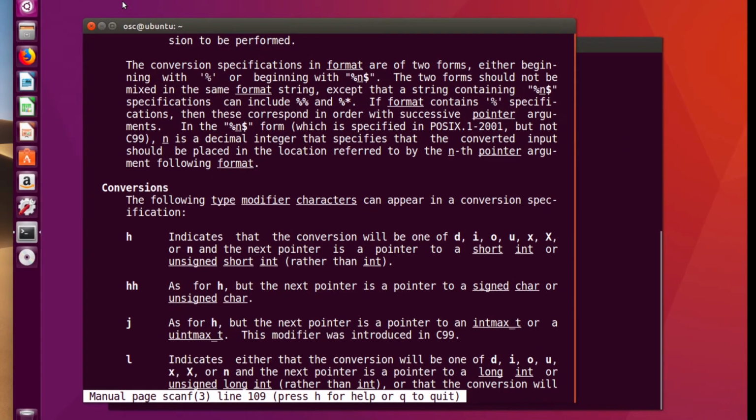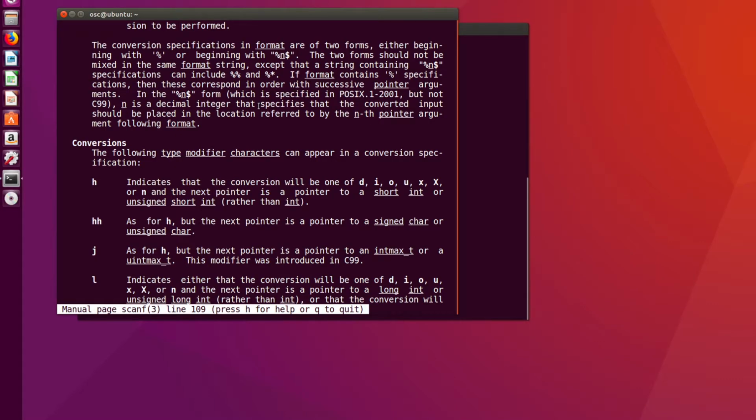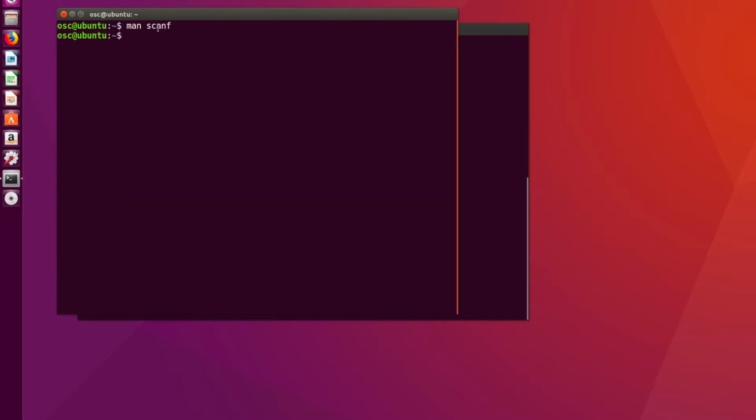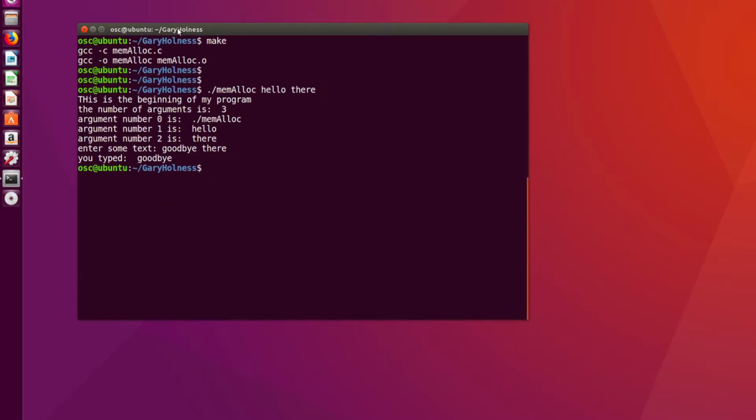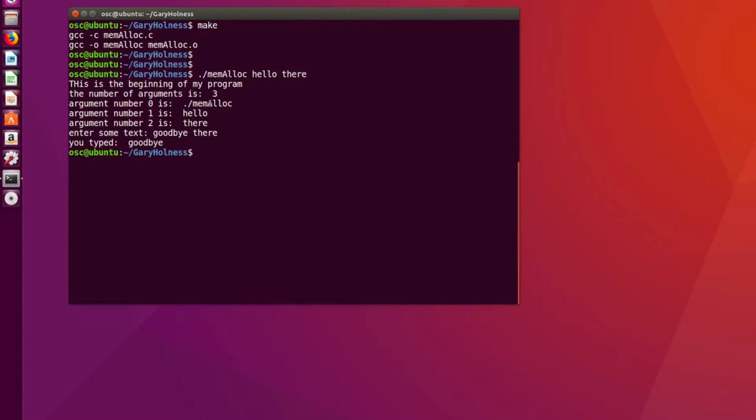All right, so let me do this. Go to full screen. All right. So let me type quick. When you do a scanf, it only inputs up to the first white space character. A white space is a space, an end of line, \n, or an end of file. And so what it's doing here, when I type goodbye there, there's a space character between goodbye and there. So scanf stops there. So what I need is something else, and that something else is fscanf.